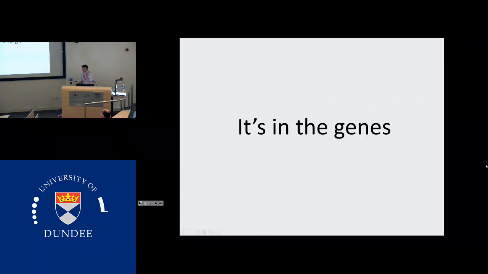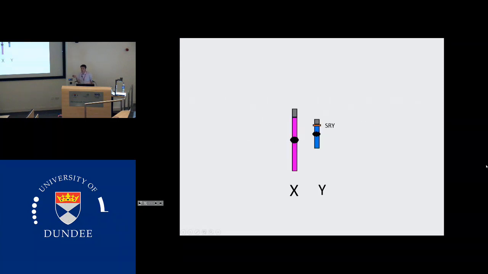All the cases so far I've talked about have just been related to problems with hormone production, and the effect of the intersex conditions can be caused by problems actually with your sex chromosomes. So I've already said the SRY gene is located on your Y chromosome, and it's this that dictates what your gonads differentiate into, whether you develop testes, or in the absence of the SRY gene, you develop ovaries.